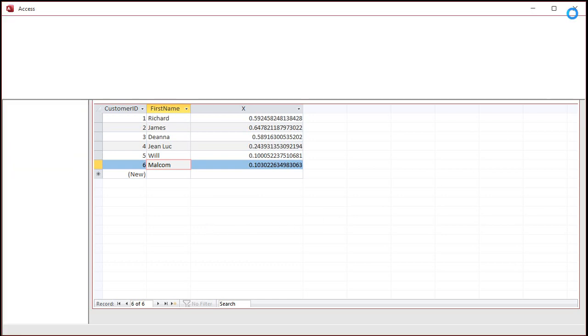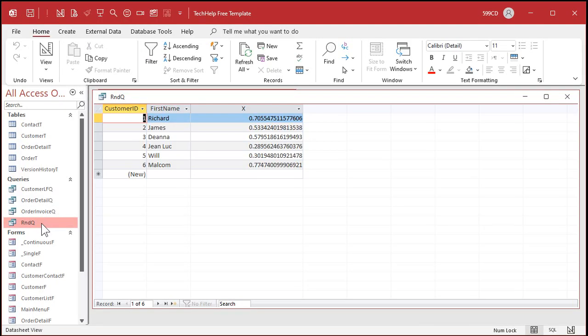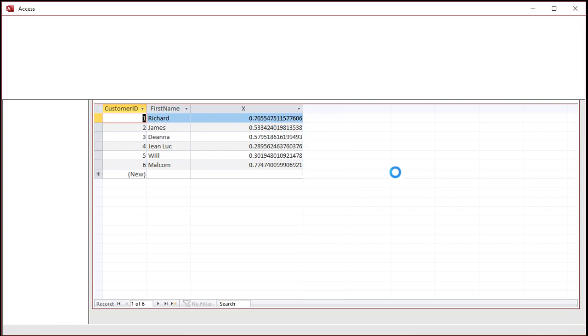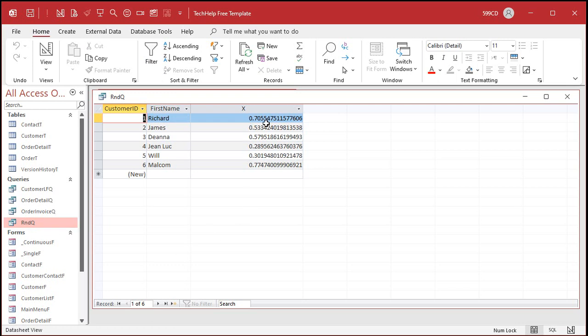Watch this. If I close the database and I open it back up again, okay, run my query. All right, look at that. 0.70, 0.53, 0.57. Okay? Close the database, reopen it again. Run the query. 0.70, 0.53, 0.57.